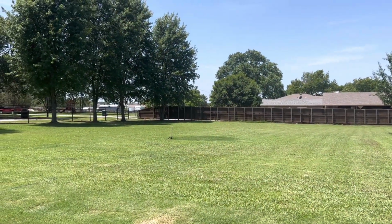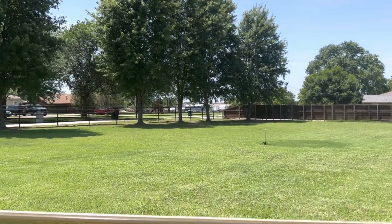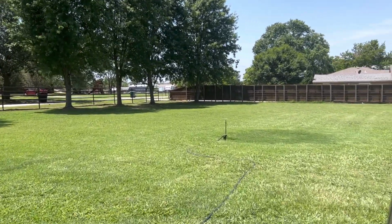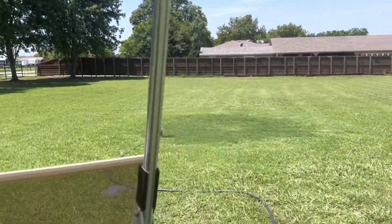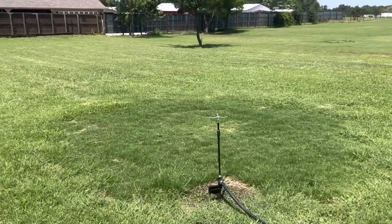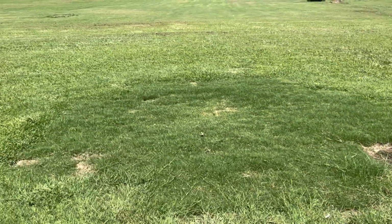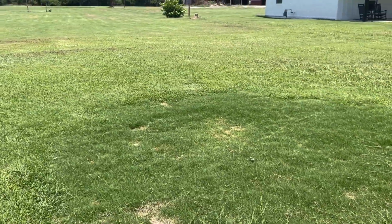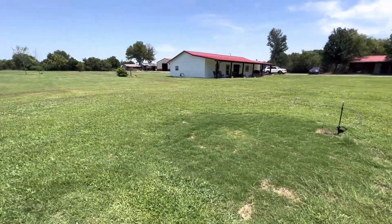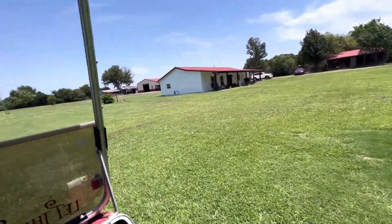But it's just fun. We're reminiscing about all of the different things that have happened, and the grass and some of the weeds and that kind of thing. But remember, that was just a big ugly pile, and now it's dark green because of the fertilizer and the nitrogen in it and all that fun stuff. But anyway, I wanted to show you the golf green.